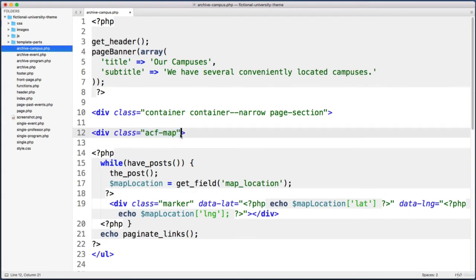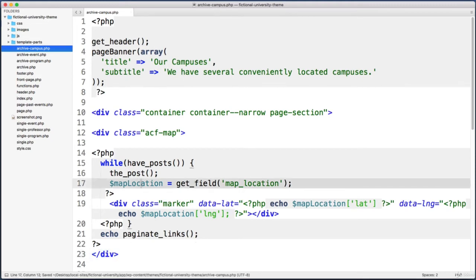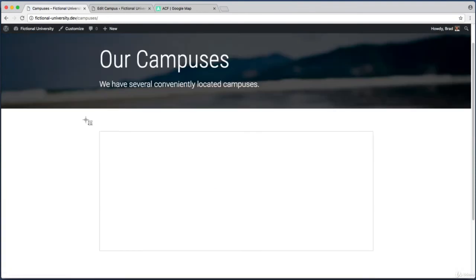There's nothing magical about this name. It's just for a bit of CSS styling, and it also will give our JavaScript something to hook on to. And let's update the closing tag. So instead of an unordered list, let's change it to a closing div tag. Okay, now let's save this. And if we check out the front end, we don't see it yet because we haven't implemented any JavaScript.